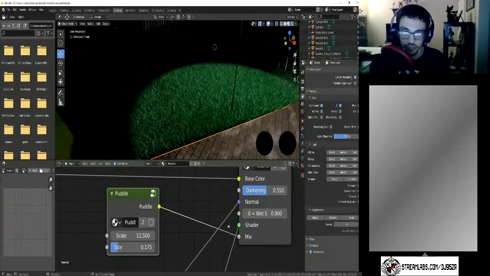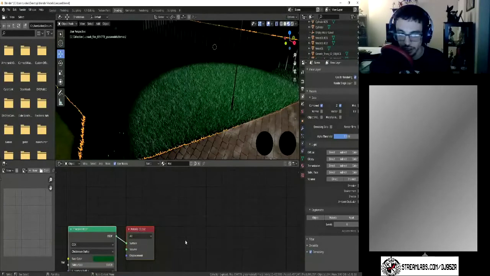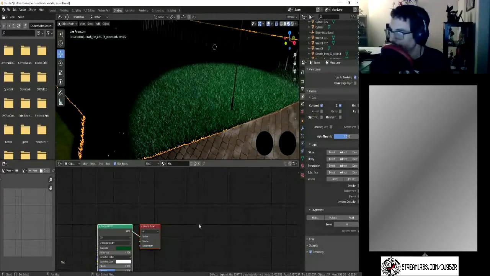So the first thing we're going to do is click on the grass, and also just a heads up, how this scene is set up required me to bump up the samples on it to 1,000. Now that may be different for you. If you're using Blender 2.9, then you would have access to NVIDIA's denoiser, assuming that you have an NVIDIA graphics card, so you may not have to worry about the 1,000 samples.